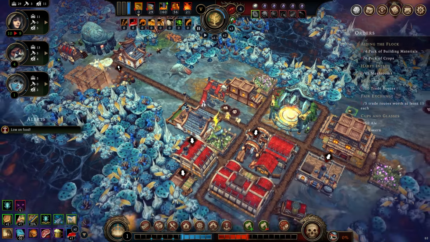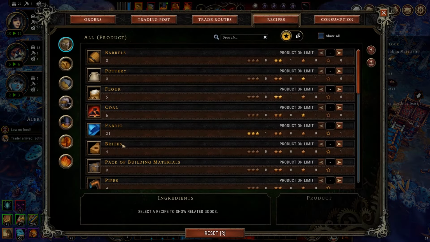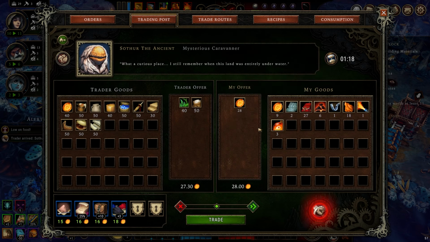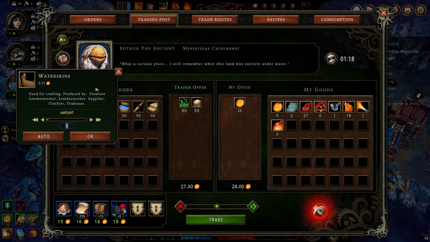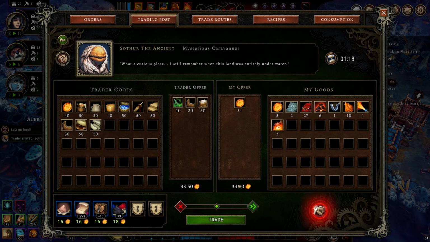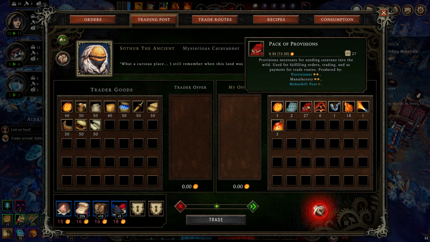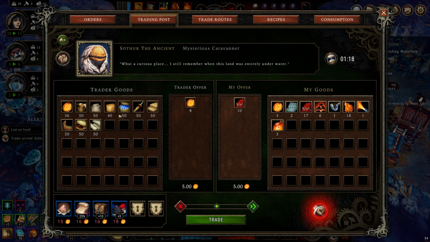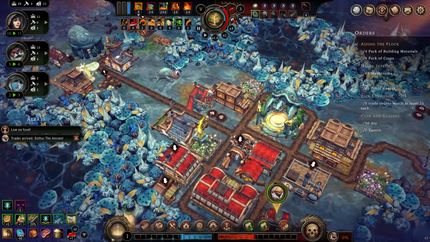Alright, Sother, what do you got for me? I need food, which you don't really have. Although, if I get herbs and flour... That should be enough to make biscuits, right? Right, okay, cool. So let's do that. And then let's see. Water skins would be nice. There we go. I think that's a good deal. And we've got all these packs of provisions that we're not really using at the moment. I don't need this many, so I'm going to go ahead and just sell some of them. Recoup a little bit of my expenditure there.